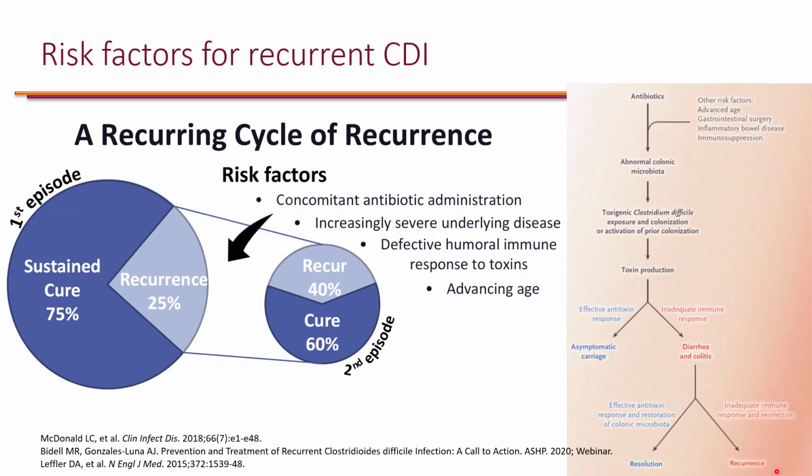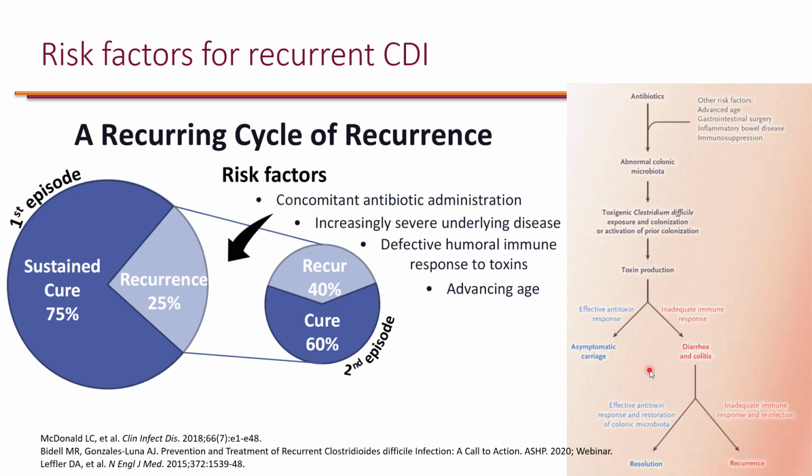And then if this inadequate immune response continues, that's when these patients will have recurrence of C. diff infection. Now, it is possible for someone who had delayed immune response, they might have a first episode of C. diff infection, and then in time they can have immune response and their body will have antitoxin antibodies, and then they will have resolution. So that explains why even with these patients who have recurrence after the first episode, pretty much 60% will have cure. These are the patients that had delayed immune response, and then there are about 40% of patients that just don't have immune response, so they will continue to have recurrence of C. diff infection.